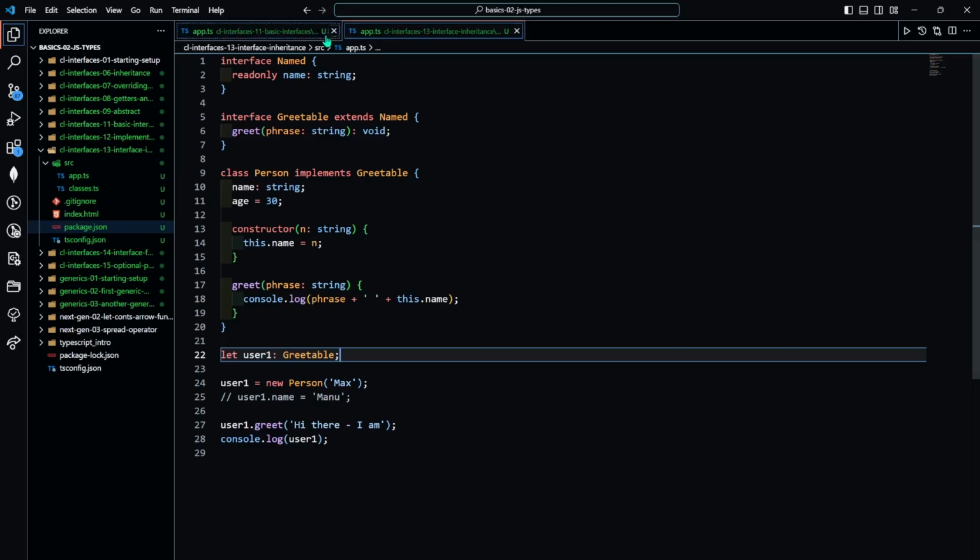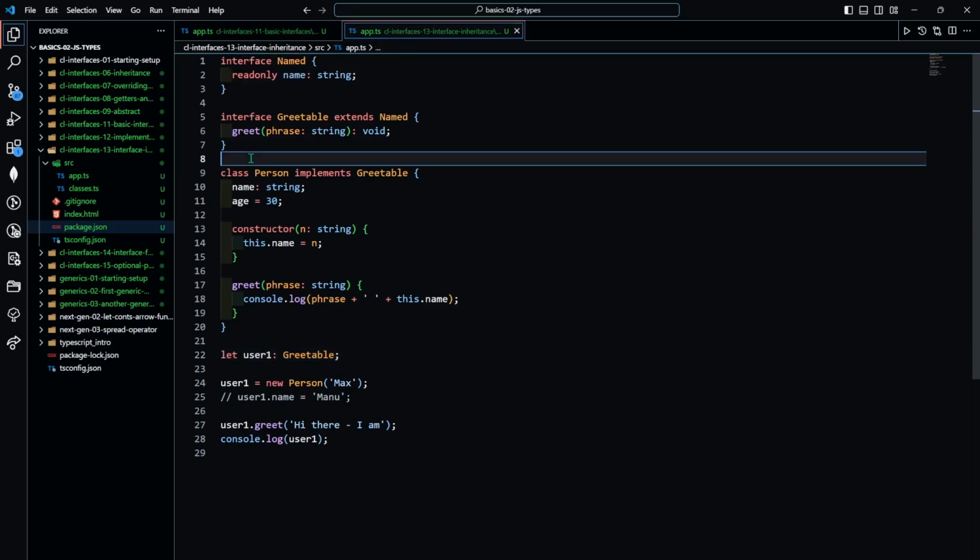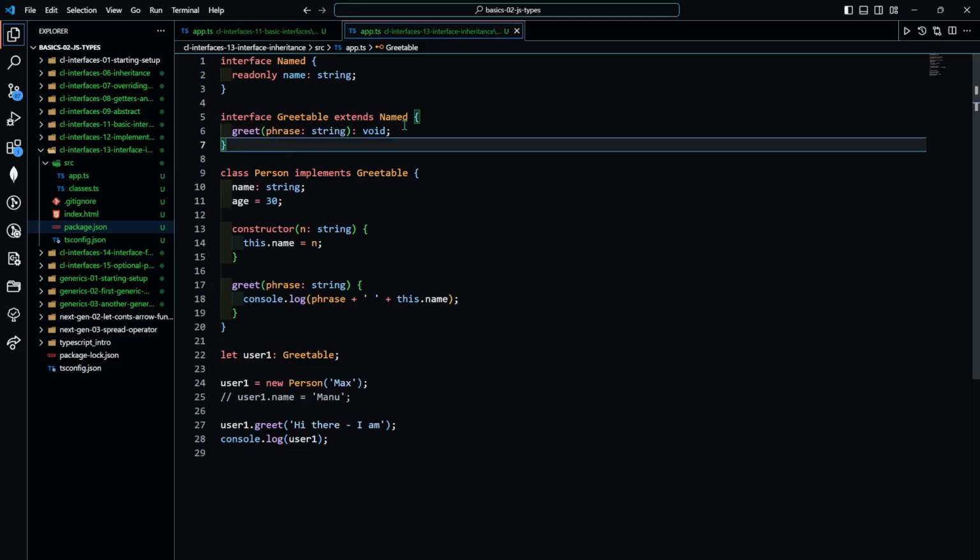Its name should be declared once only. Suppose we want a name to be declared once only, and then we have to use this interface separate and this separate. So we can use this type of thing. We can use inheritance in interface as well.